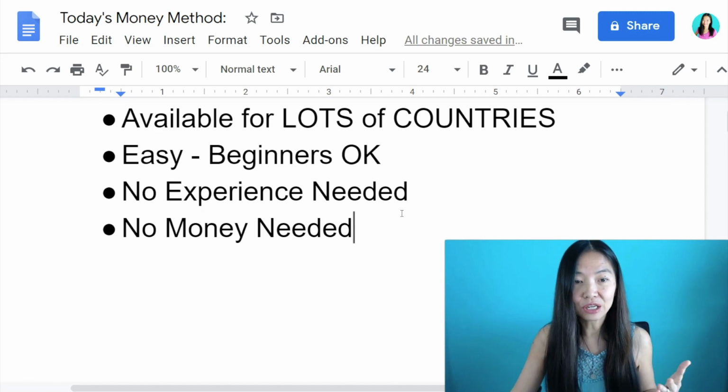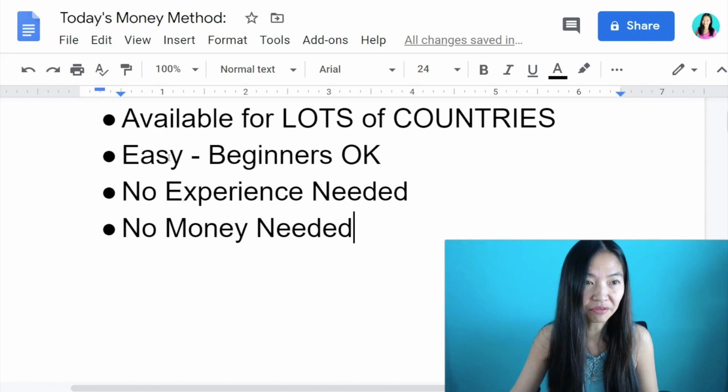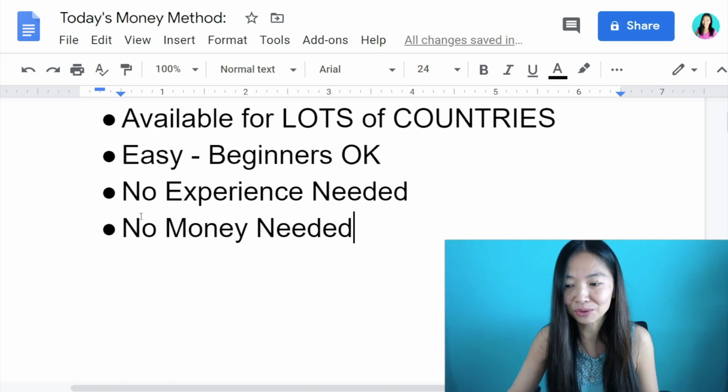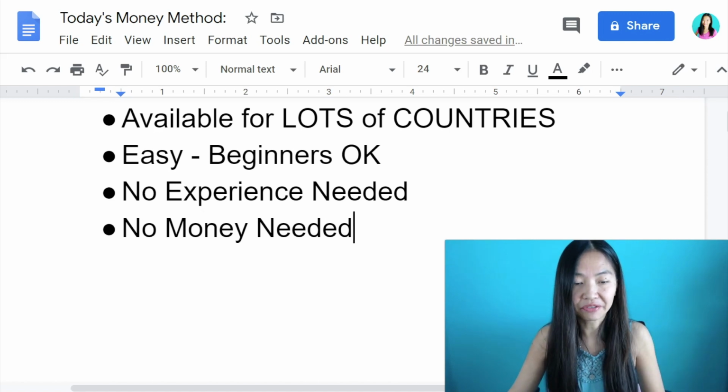Now, I cannot for the life of me find the age limits for the ones that I'm going to be showing you today, so I'm sorry. Maybe you could do more research, but I was looking for hours already, so that's the limit that I have put on myself. For some reason they don't list it on their website and nobody else is talking about it, so you most likely need to contact them, which I really don't have time to do.